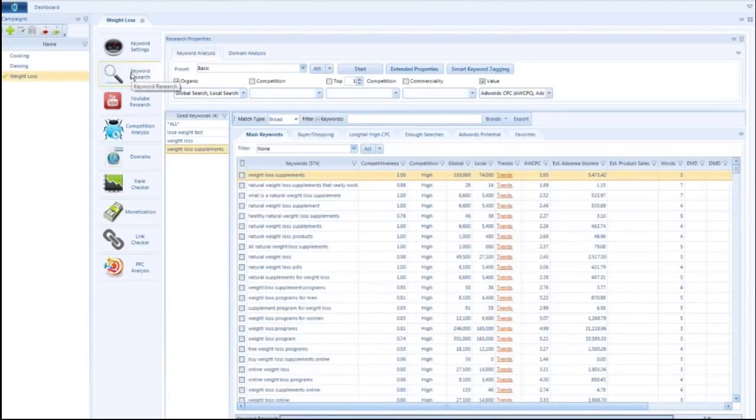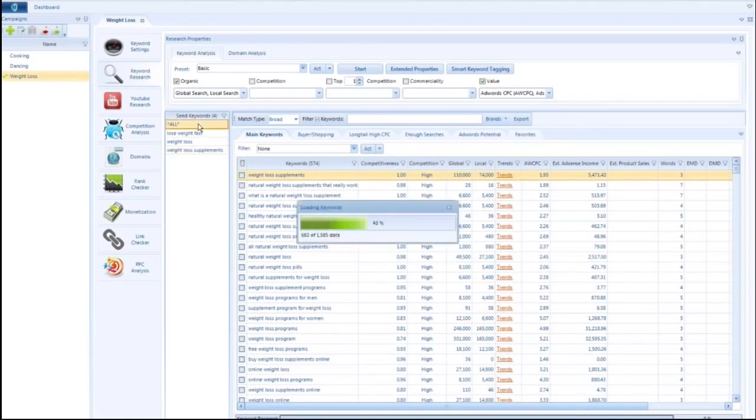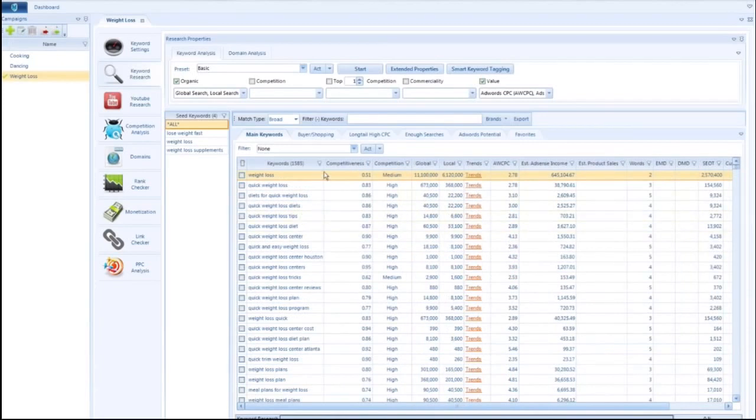All right, now remember, I talked to you earlier about being efficient, having time, being able to get stuff done quickly, all right? If you look over here, here are all our seed keywords. Now, we can go individually with these, or we can get all of them into one big list. So I'm going to click on all. And this gives us over 1,500 keywords right here. Now, he who has the most keywords has the better chance to take over the niche. Okay, it's just that simple.